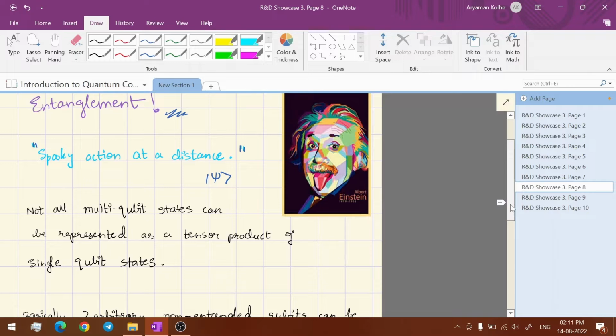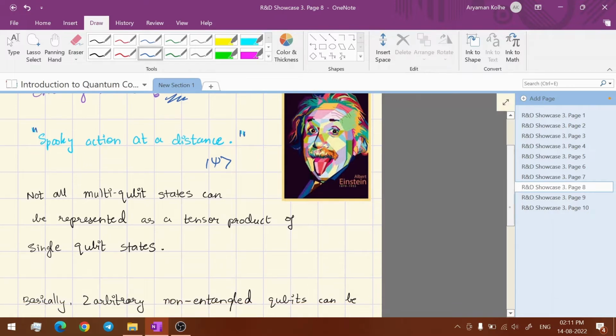So it turns out that not all multi-qubit states can be represented as a tensor product of single qubit states. So we had some psi 1 and then tensor product psi 2. It turns out that not all multi-qubit states can be represented like this.